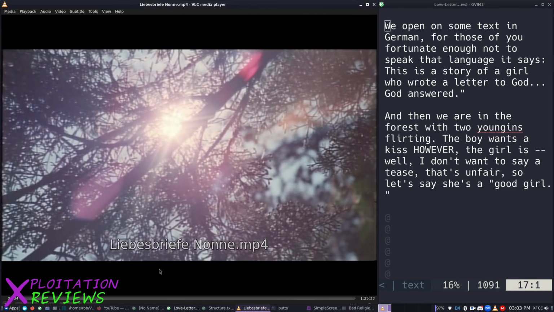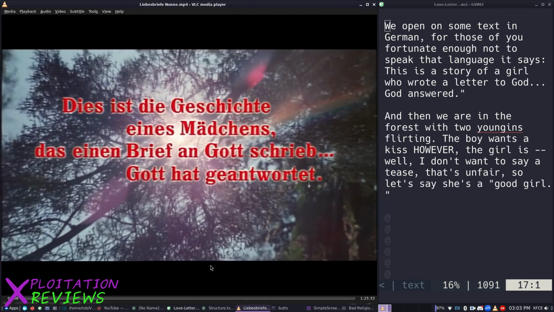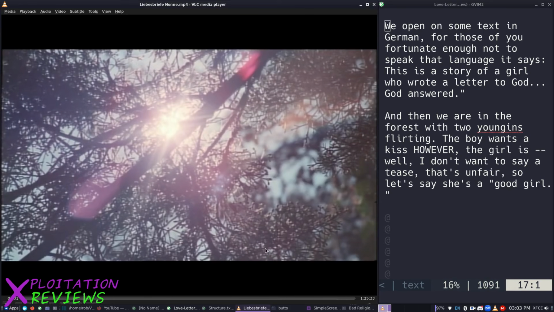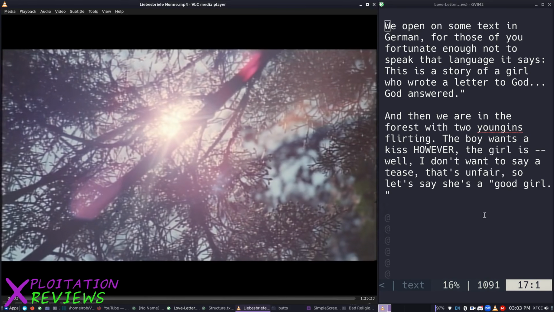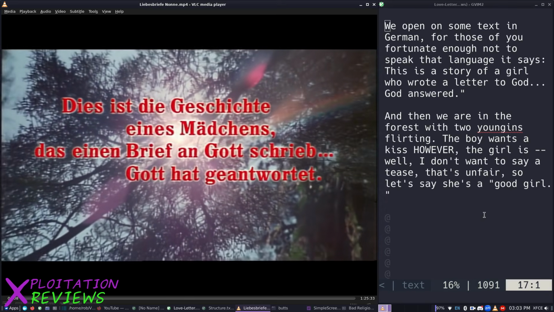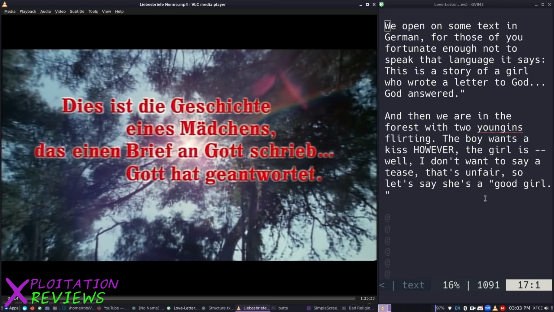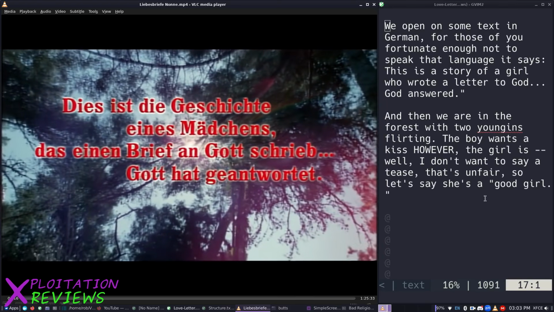Every review I do starts the same way. I open up the movie and watch it in VLC Media Player, and over on the right, I will have a text file, and the first thing I do is the synopsis part of the structure. So I play the movie, and I write down what happens.